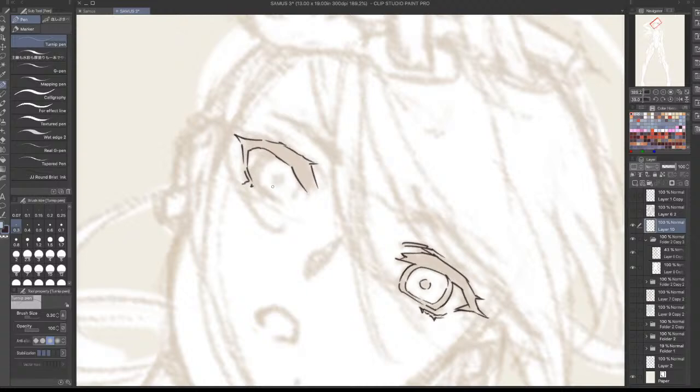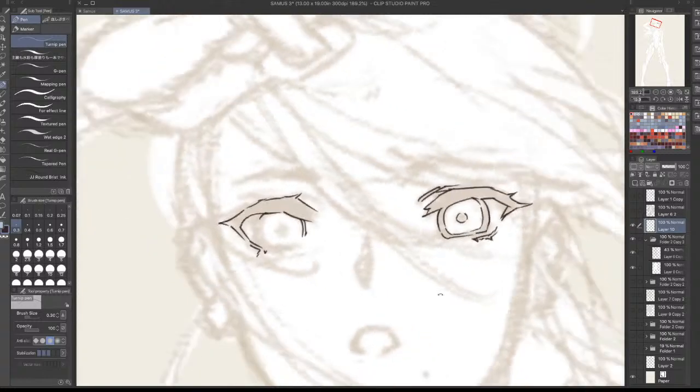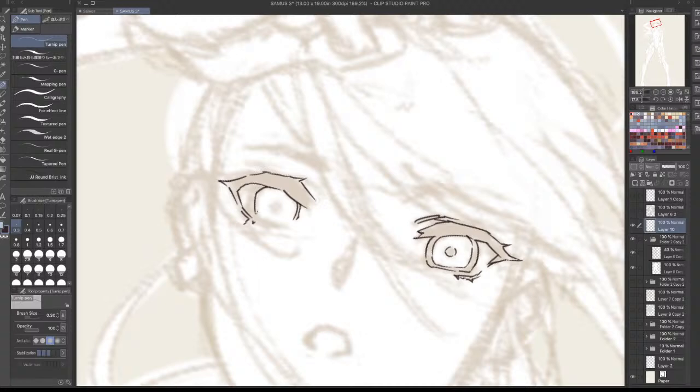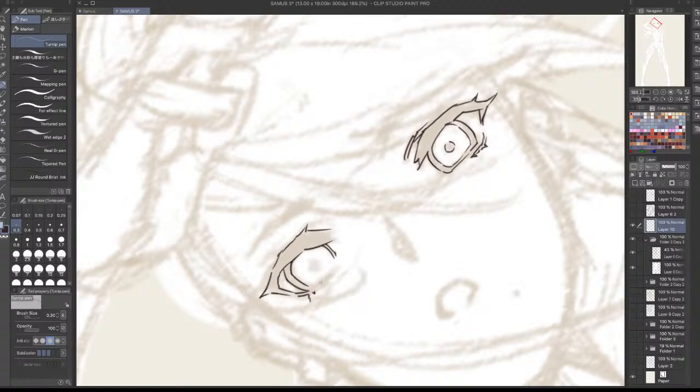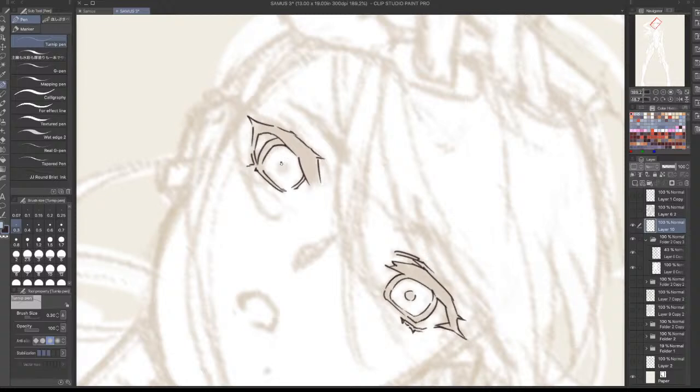Is that my dog, or is that the music's dog? I could have sworn that was the music's dog. It's supposed to be lo-fi, no copyright. And you guys know I love to listen to music when I'm drawing. So that's another reason I don't like to stream too much. Because I'm always collecting music and listening to music. And if I stream, I can't listen to that music.